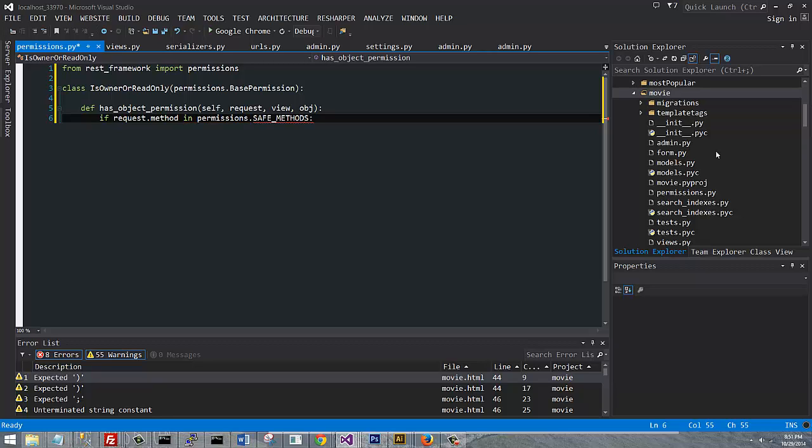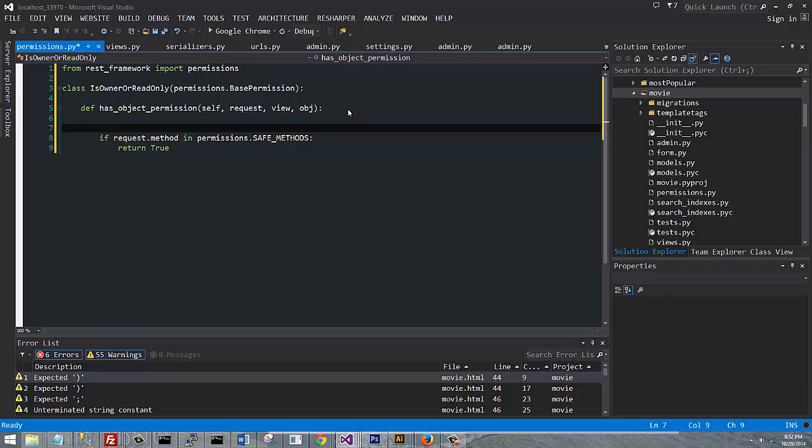What this does is it verifies whether or not the person has permission to do something with that object. Basically it's saying that if it's a GET request, then GET requests are fine. You don't have to be authenticated. Obviously, you can't update anything with a GET request, so it just returns true.